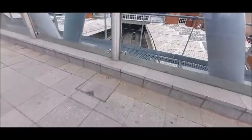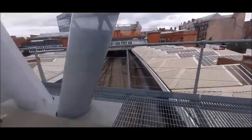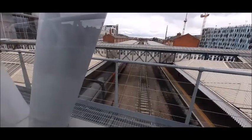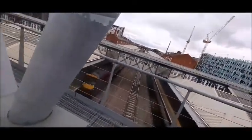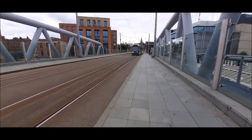Okay, arriving in now, we have a terminating CrossCountry. Oh, would you look at that? 17398. Oh, I didn't, did I? Are they both down there? Oh, they are though. They are both down there. Goodness me. Well then. 17397 down there, and now 17398. Goodness me. Wow. Okay. I'll take that.